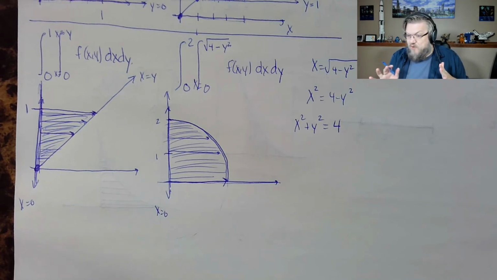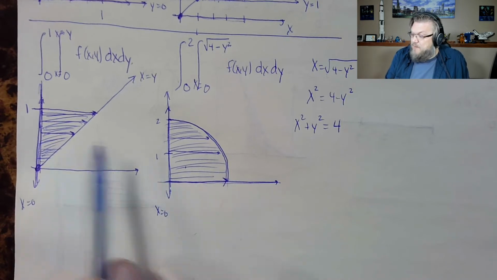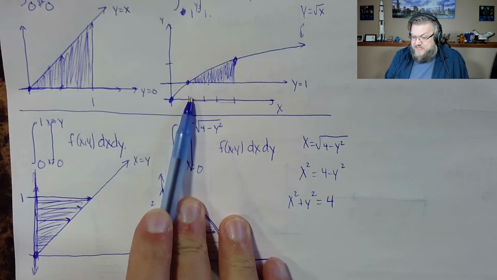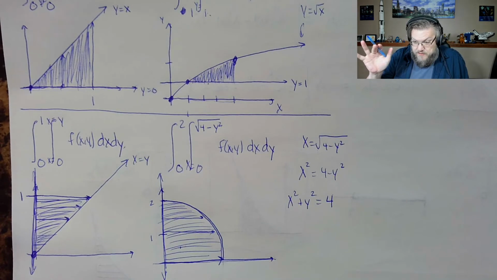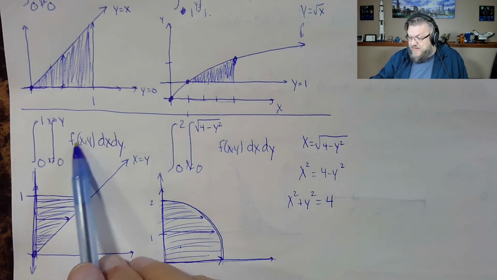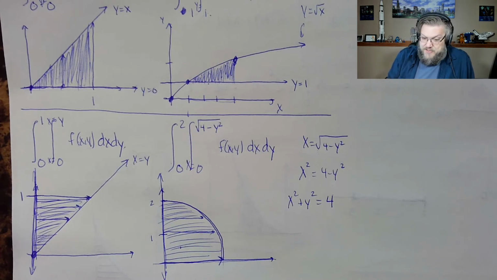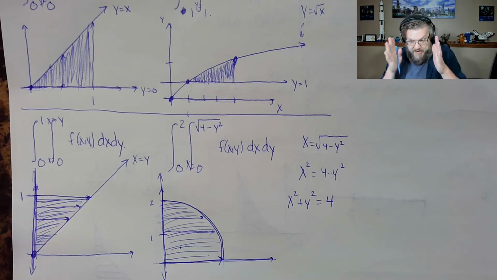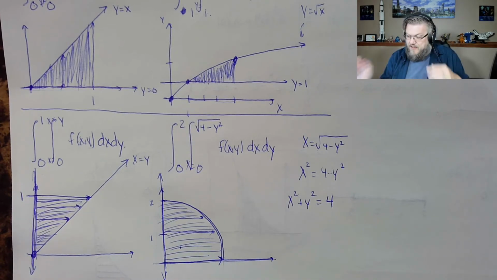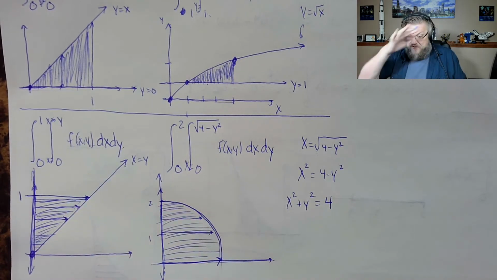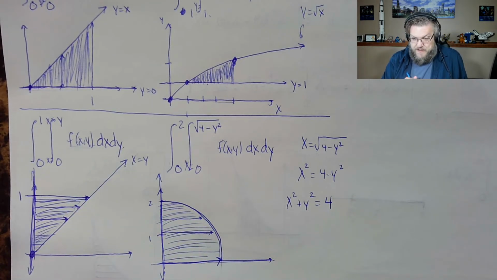We didn't have this issue in Calc 1 because our domains were all one-dimensional, just an interval from this to this. So we didn't have to think about it too hard, right? Here, we have geometry happening in the domain of integration itself, let alone the surface, the graph of that function. So with these sorts of iterated integrals, we might have two pictures going at a time. We'll have the domain of integration, that's like the top view, and then we'll care about maybe the picture of the surface, right?